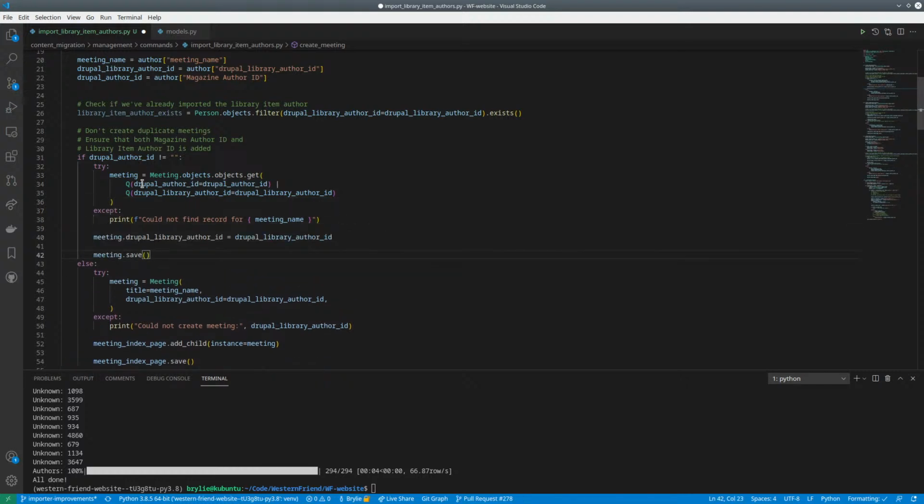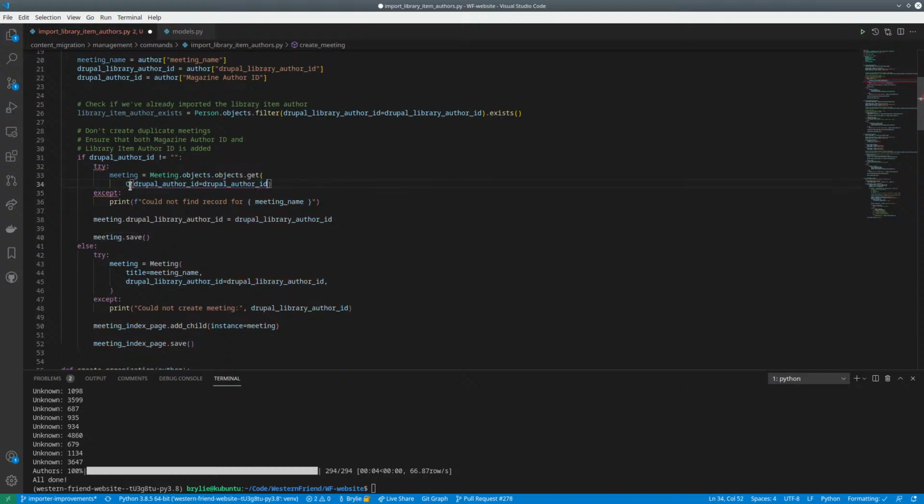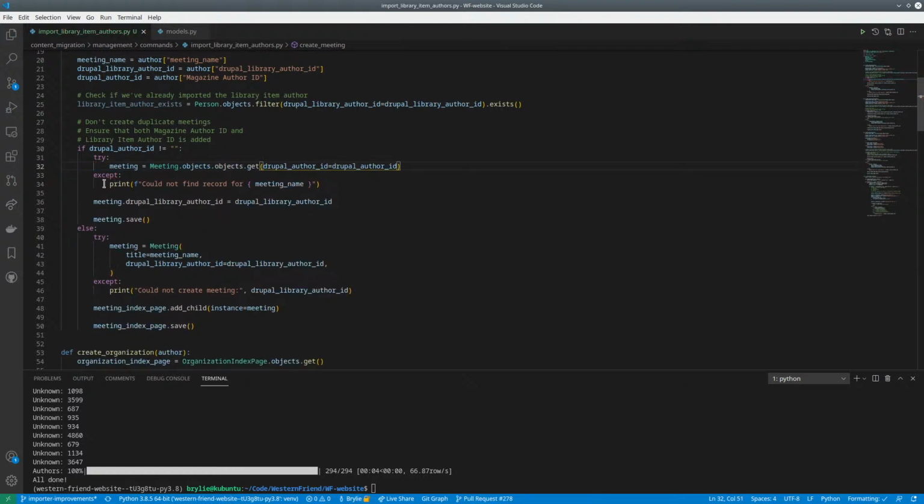I will put that exception handling back in with a narrow case where this query fails. That's the correct exception, and this will be more explanatory.